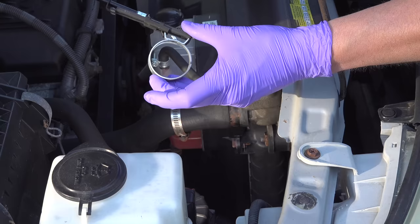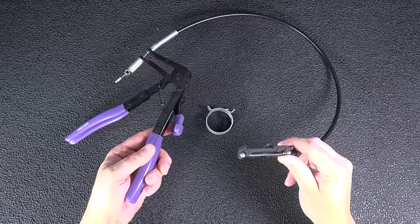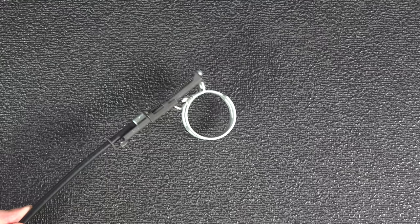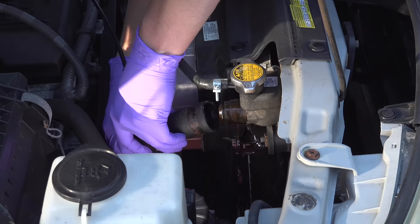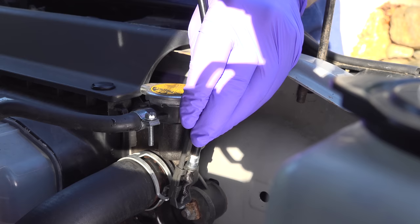Using these is a little different than an old style clamp. You can use a pair of water pump pliers or something similar. They also offer a pretty cool inexpensive tool that lets you install these clamps in really tight places — you just attach the end to the clamp, squeeze it, and because it's ratcheting it'll hold the clamp in place, giving you time to slide it over the hose. Old style hose clamps are just fine on applications that don't see much temperature difference — drain pipes, cold water lines, those will be fine. But if you're ever going to work on an engine bay, ATV, or even a boat, you want to make sure you're using constant tension clamps for a leak-free connection.